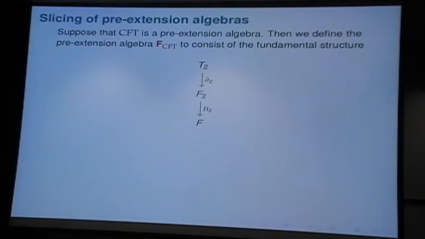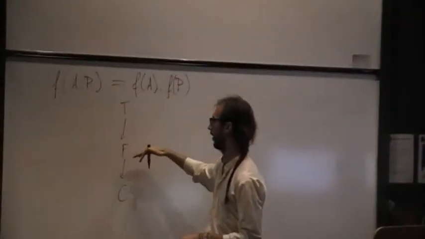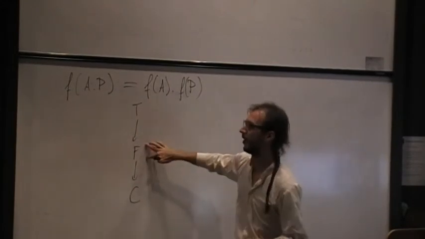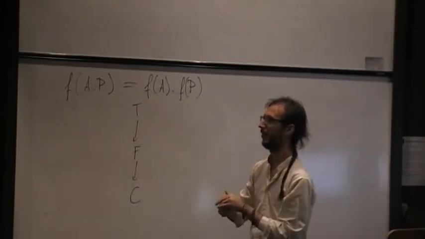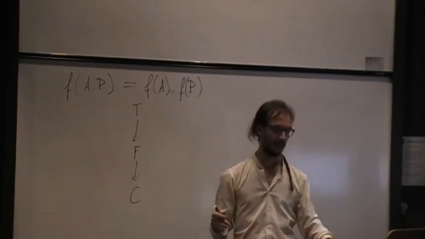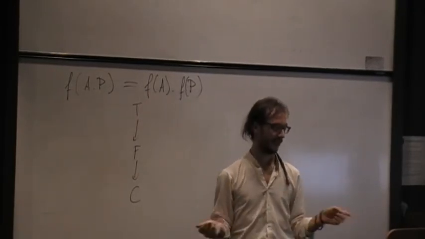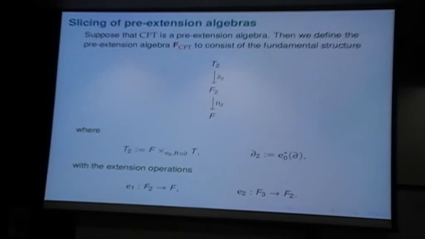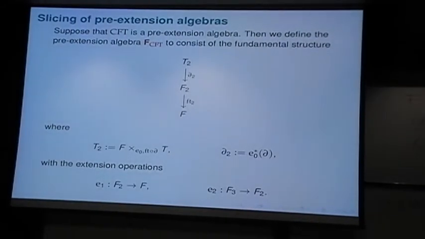Okay, so I was telling you about this slicing structure. Given this fundamental structure, together with the extension operation, can we sort of go up? And yes, we can. We can go up to the level of F. Take the F2 as the higher families, and the T2, which are terms over the higher families. That's just another pullback. This pullback just means that it's a term, and the type of which it is a term. If you look at the underlying context, then that's an extended context. That's all there is.